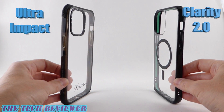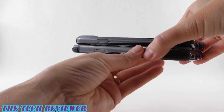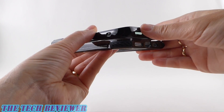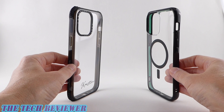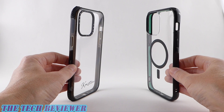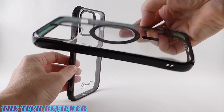Comparing these two cases side by side, the Casetify Ultra Impact is slightly heavier and a little bigger in all dimensions compared to the Mous Clarity 2.0 — a little taller, very slightly wider, and thicker in the middle, though the same thickness at the bottom and top because the Mous Clarity 2.0 has those high top and bottom rims. Protection-wise, you have a very clear idea from Casetify — 11.5 feet of drop protection and Casetify says it will survive five times as many drops as required for military drop test certification, something like 130 drops. Whereas with the Mous Clarity 2.0, there's not a lot of clarity about drop protection — Mous just says it provides extreme drop protection.